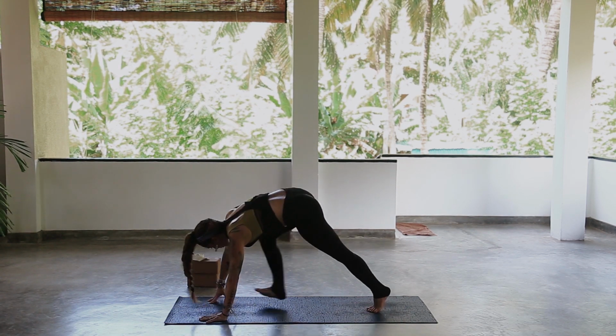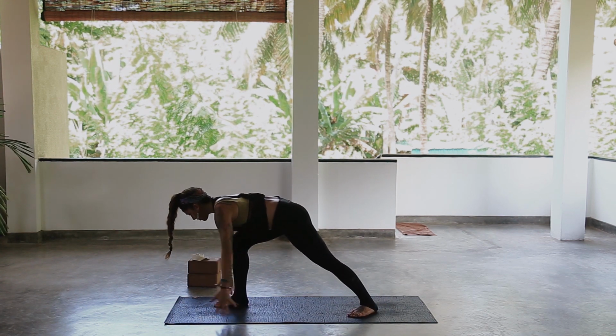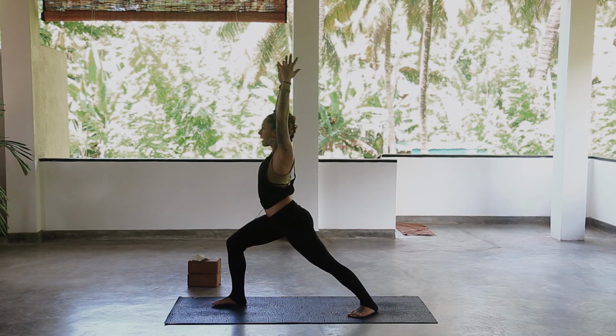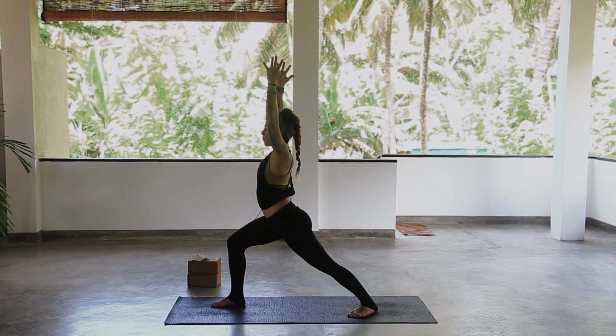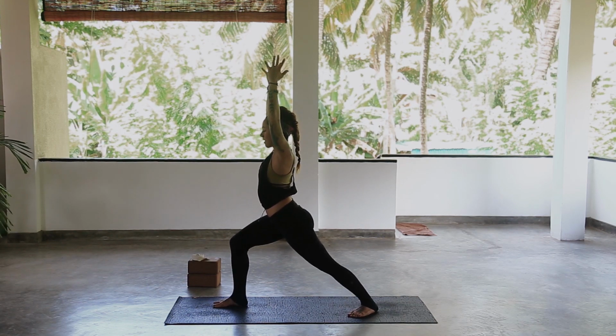Step the right foot forward, bring the left heel down 45 degrees, reach the arms forward, and then all the way up, Virabhadrasana 1. So keep the hips nice and square towards the front of the room.